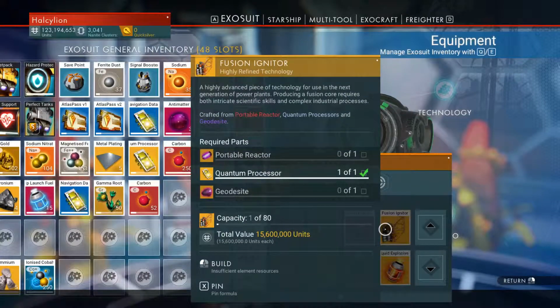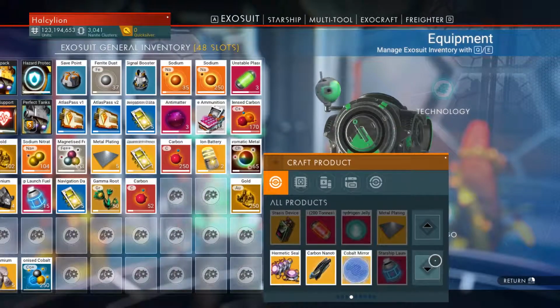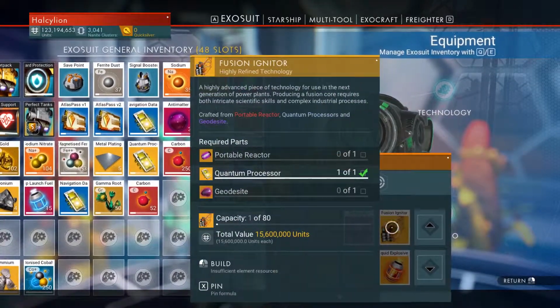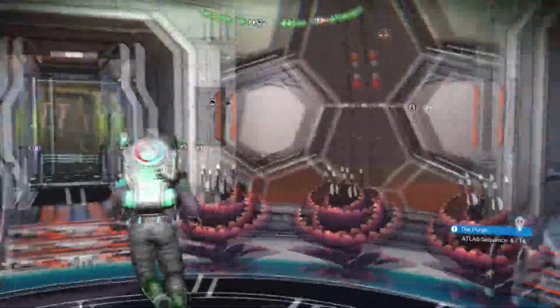This, the fusion igniter. You can replace the fusion igniter with the stasis device. It's basically the same thing. They're worth the same and they use pretty much the same materials. Base materials. You will need something else to craft. But today we'll focus on crafting fusion igniters. Now, the fusion igniter requires two things, basically.